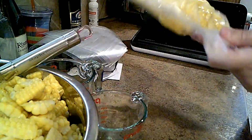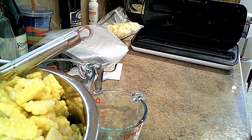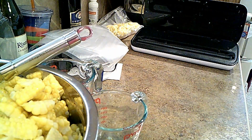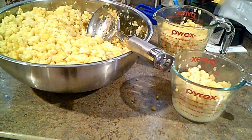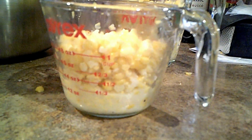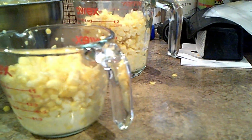I think you can. All right, so I'm gonna continue going on with these, and I'll bring you back in a bit. I wanted to kind of show you guys the difference in the corns. So you can see that cream corn on the bottom has all that milk from the kernels.